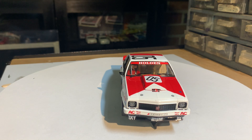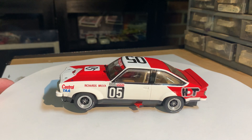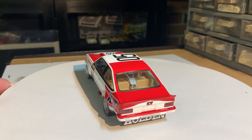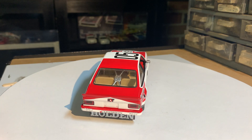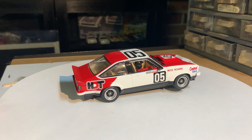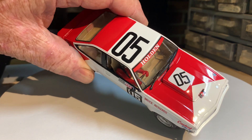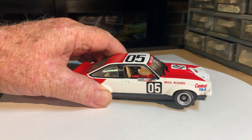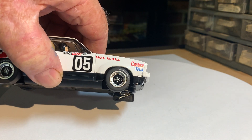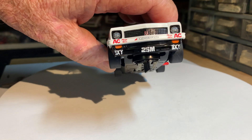Hello and welcome to another Sidecar review. This time it's the A9X — the 1979 Bathurst winner driven by Peter Brock and Jim Richards. What a good-looking car this thing is. The paint's good, the lines are good, none of that horrible Marlboro signage on it yet. The right color interior, even the overalls and the helmet are the right colors. Even the windscreen wipers — nice and small, nice and low. The reverse scoop is good. I've actually modified the bumper bar as it was bent.